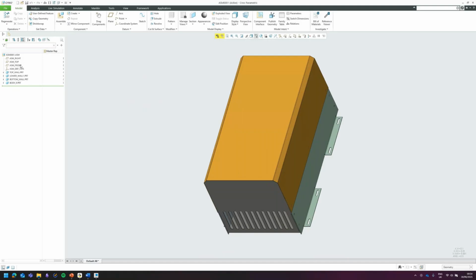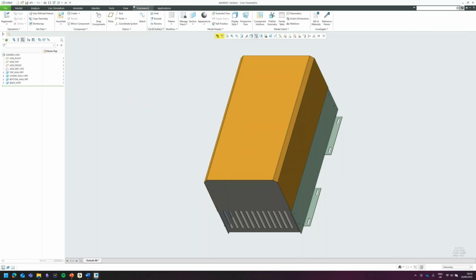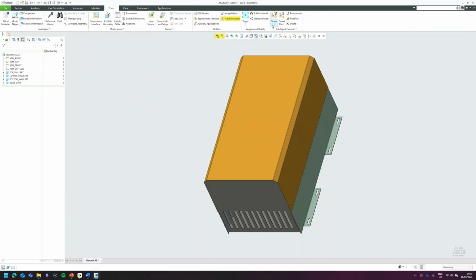So in the background, Creo's going to generate an assembly, generate the parts, and build it all together for us. As you can see, we've got a flat assembly. We've got all our individual components. They're fully defined within the assembly, with the default constraint. Maybe I wanted to come in and add in my fixtures and fixings with IFX, so I needed an assembly to do that. I can now leverage those tools very quickly.